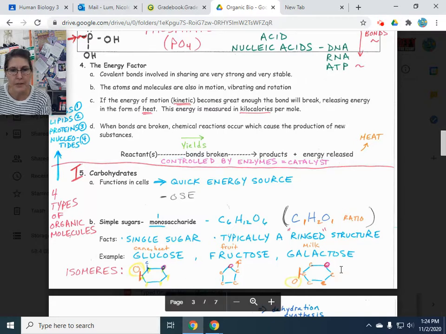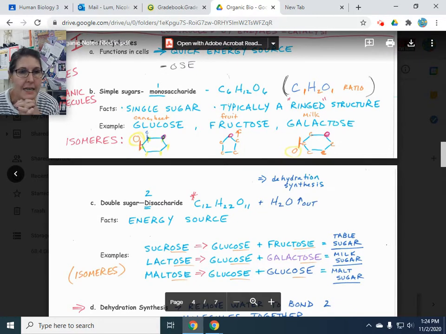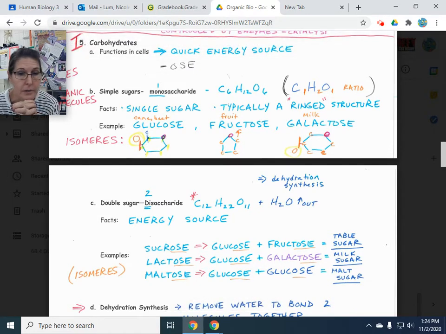What we can now do with these monosaccharides is start to join them together and create disaccharides. I can take 2 of my monosaccharides, join them, and make this 2 sugar molecule. So disaccharide, my formula here, C12H22O11. You're going, well, if I had C6H12O6 and C6H12O6, how come I'm not at C12H24O12? Because that would be double if I put the 2 of them together. But remember, in order to join these molecules together, we've talked about this word before, we have to go through a process called dehydration synthesis.